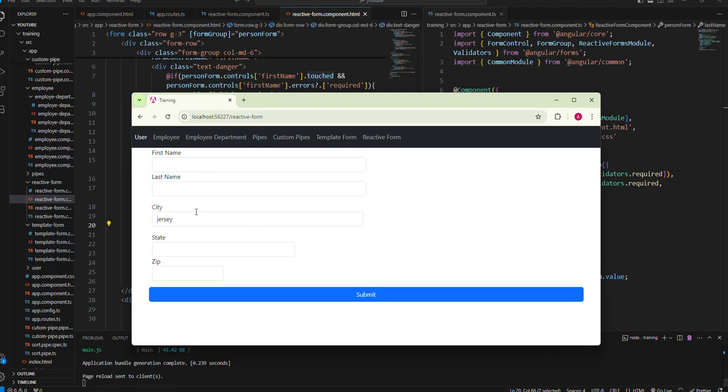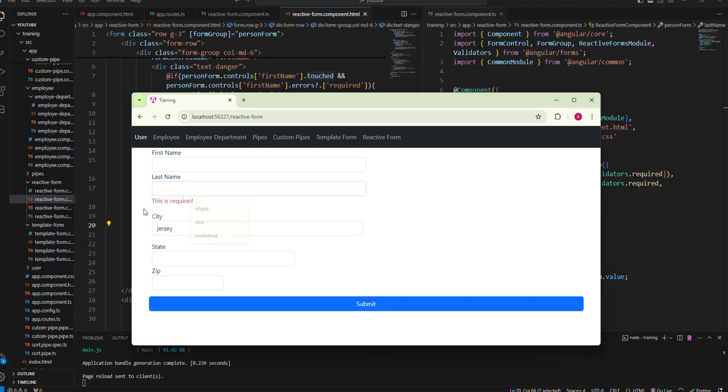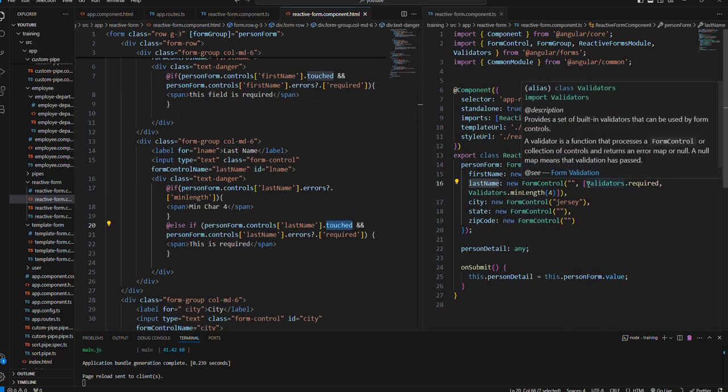Okay, now let's check this one. It shows this is required. When I add anything, now it shows the minimum character count of 4 is required. Okay, that's it. This is all about forms, and this was a reactive form.